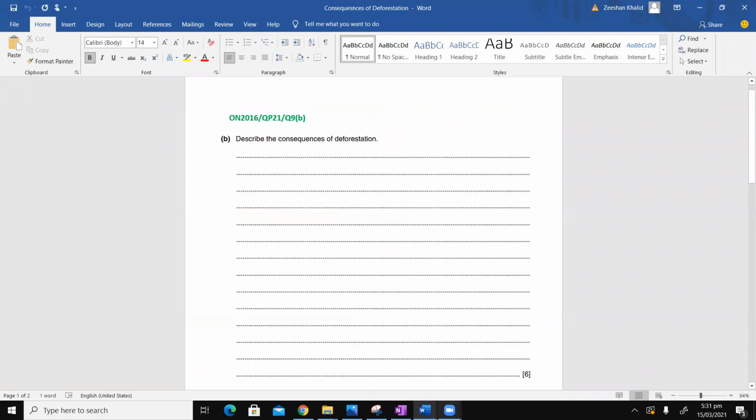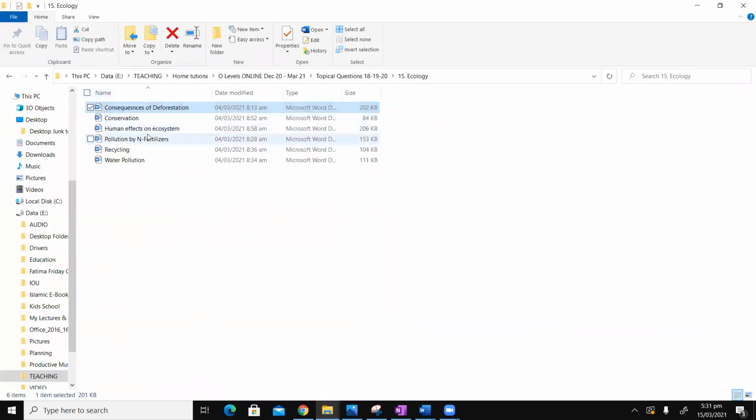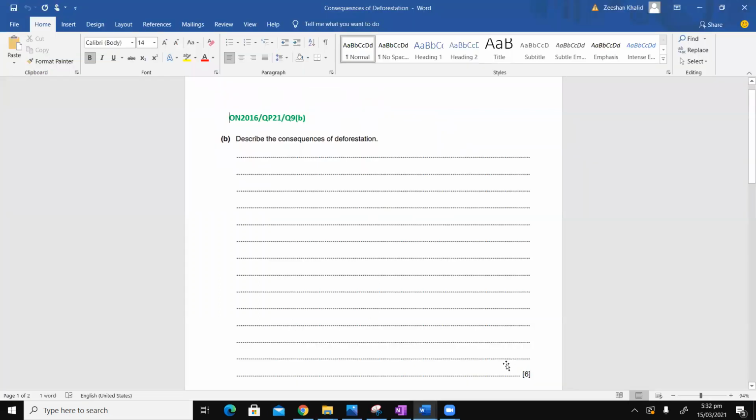So, you can see I made a folder which has these subtopics and their questions, the way they have been appearing in recent past papers. We're going to skim through their mark schemes, examiner reports and the questions. More than 70 or 80% of what we're going to do overlaps with what you've done in geography already, and also chemistry. I'm sure you know what deforestation is, and the idea of recycling, water pollution, eutrophication, and all of that stuff. Needless to say we're going to skim through this, but it does not mean all of this stuff is not important. It does appear in the exam. All of these questions I'm showing you are from past papers. So Bismillah, let's quickly begin.